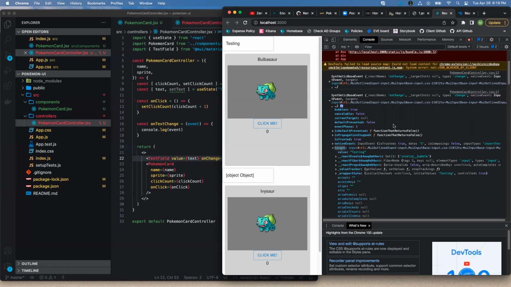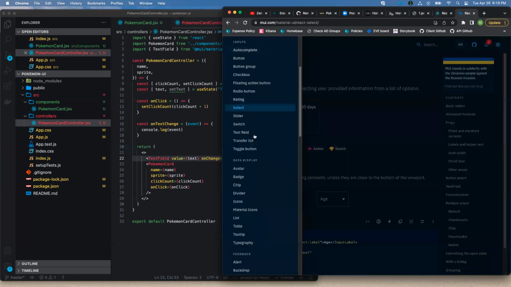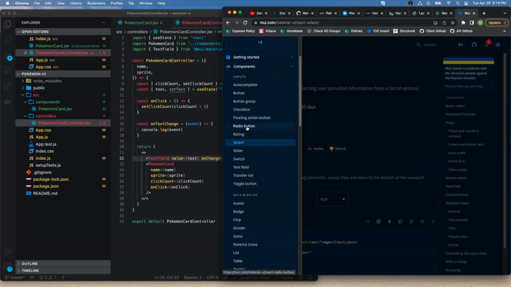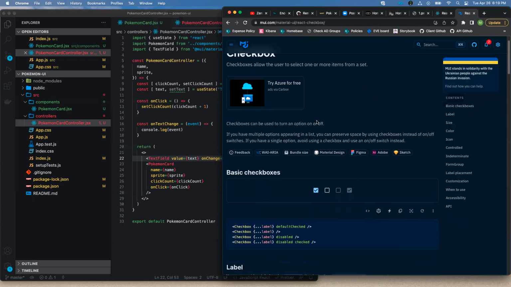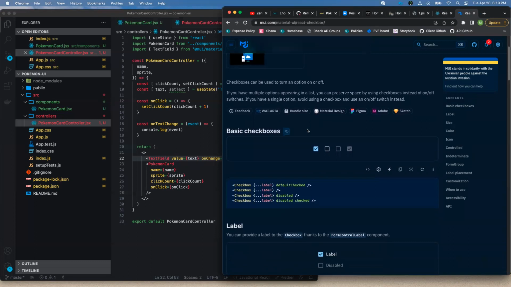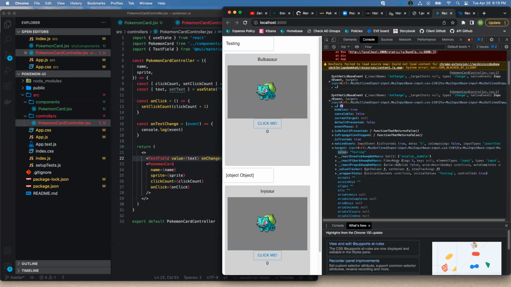For the most part, you can rely on event.target.value, but sometimes that might change and you need to probably console log and see what's going on in there. I think in particular, it's either radio button, maybe checkbox. I think checkbox, you have to go for event.target.checked, and it's going to be a Boolean.